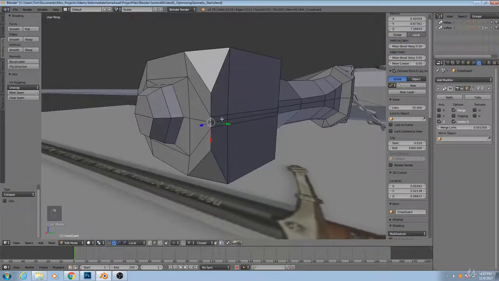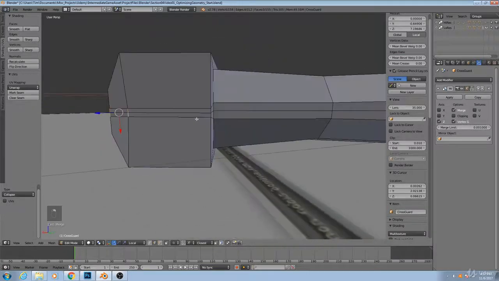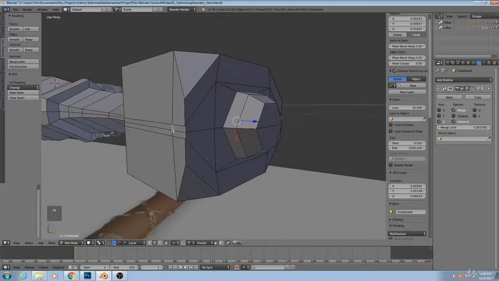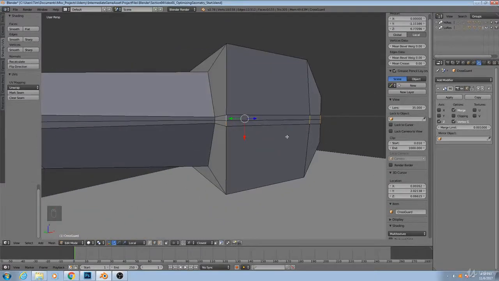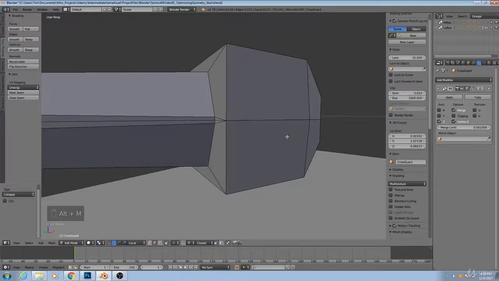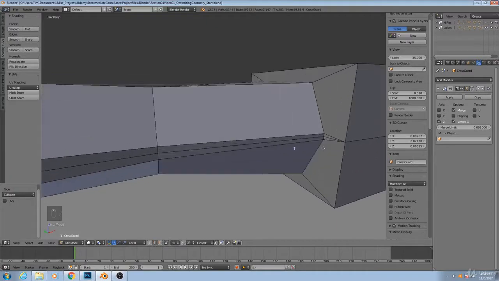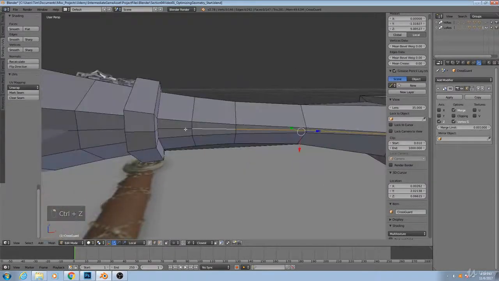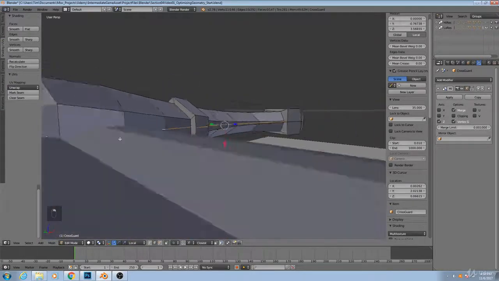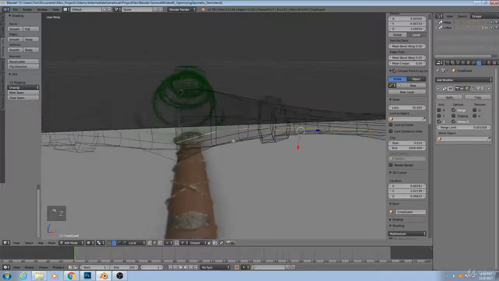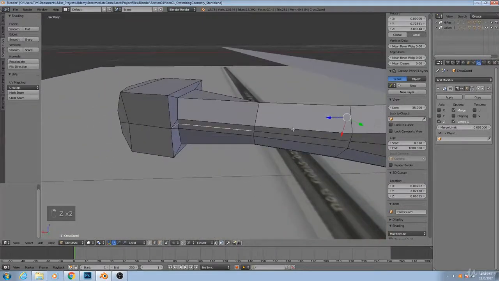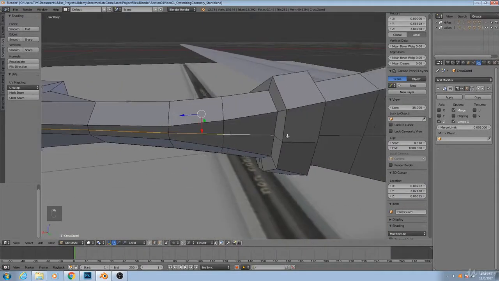So if we go over here, we can grab these and these, and we can collapse those as well. Now when it comes to this right here, going all the way into the middle, we don't want to collapse these. We want to do what's known as dissolving them.